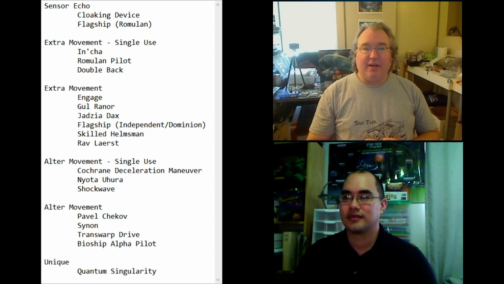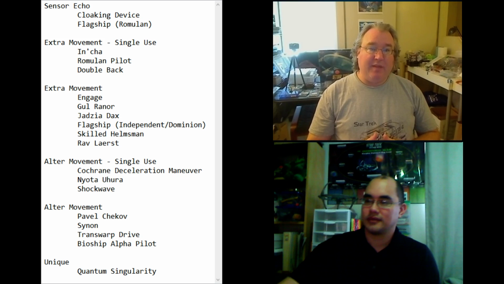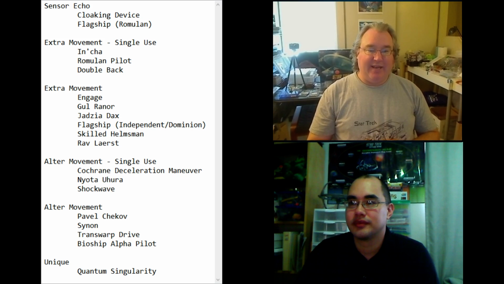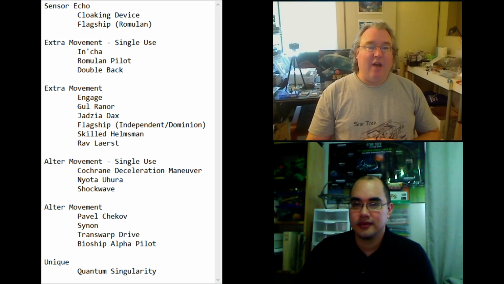Start with something that you see a lot, because you see a lot of Klingon and Romulan builds. Cloaking. Cloaking itself is not a mobility, but sensor echo most certainly is. Sensor echo gives you a tremendous flexibility to try and game the maneuver cycle, so that you can either get a shot for yourself, deny a shot for your opponent, or hey, even better, both. And that's what really all of these cards are. They are upping your advantage in that movement phase.